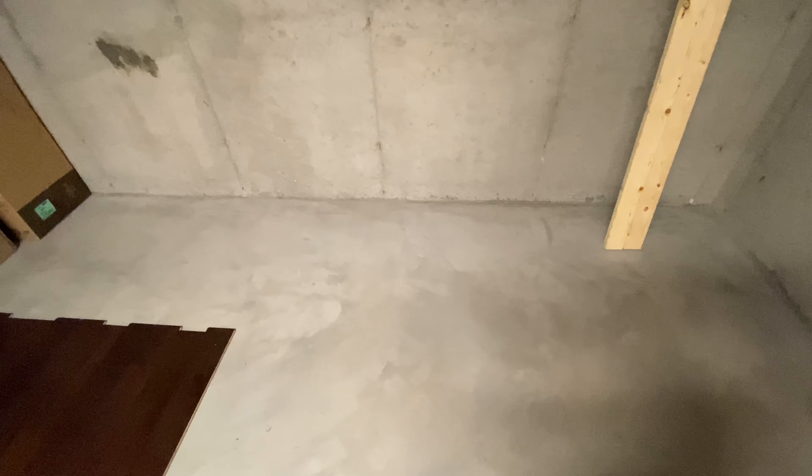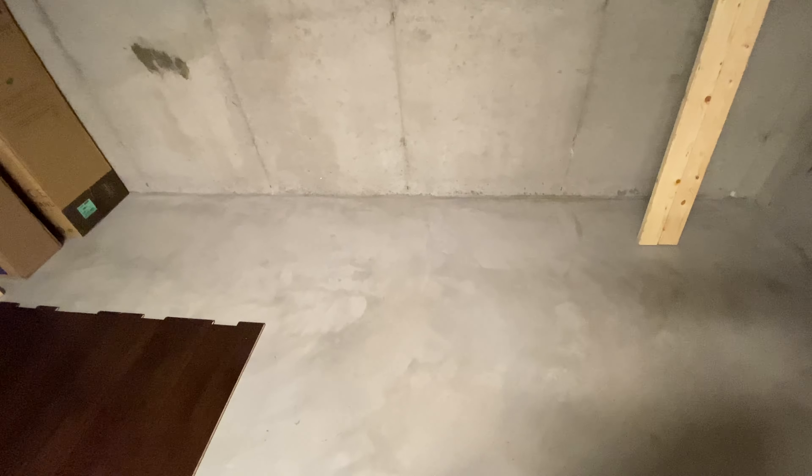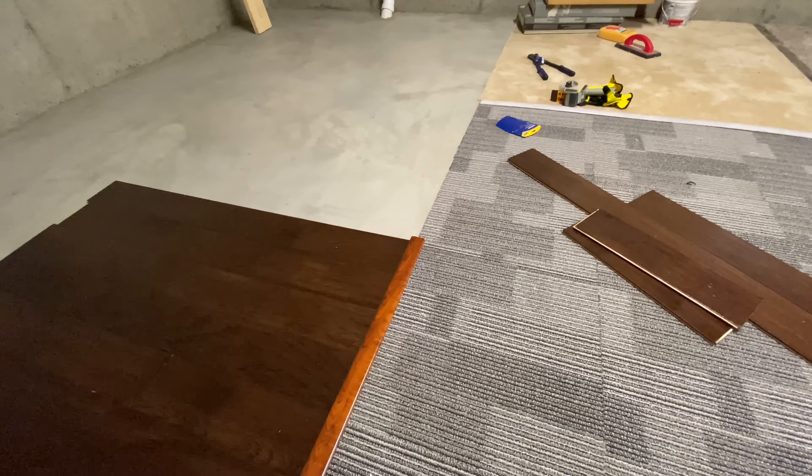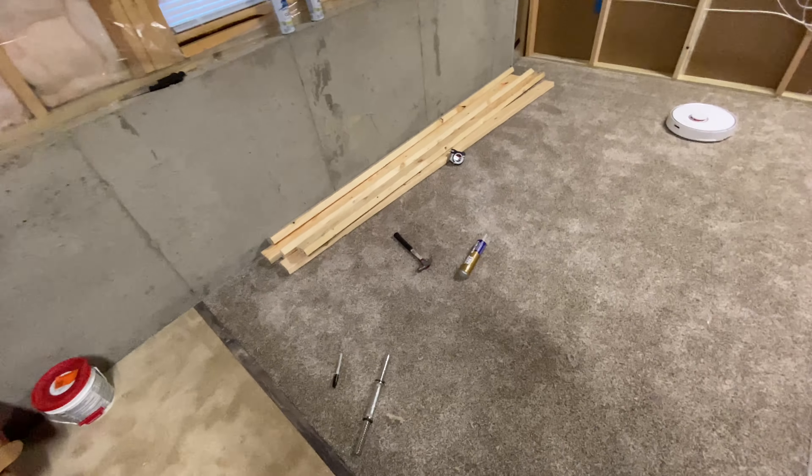I got the tile down here finally. Thinking about doing the tile basically from there to there, and then we'll have quite a bit of extra space. I have a couple of carpet runners and they vary in thickness. I have a couple of shag carpets and then a couple of other not quite shag but still kind of thick ones. I didn't want to put in another transition strip here but I pretty much have to, because one it just looks bad and two stuff's going to get stuck down in there. So I have to glue down one more in between there. I should be okay on the transition from the tile to the wood, but I might throw another one there.